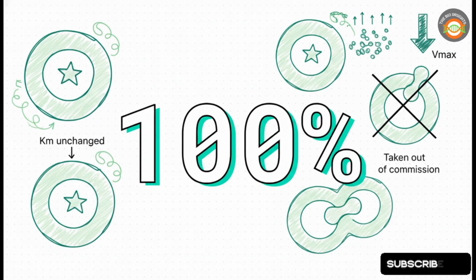Because this saboteur isn't fighting for that main parking space, the enzyme's innate affinity for the substrate, the Km, stays completely unchanged. The substrate can still try to bind to the unwarped enzymes just fine. But since a whole chunk of your enzymes are permanently warped and basically taken out of commission, the overall maximum speed of the system, the Vmax, drops dramatically.